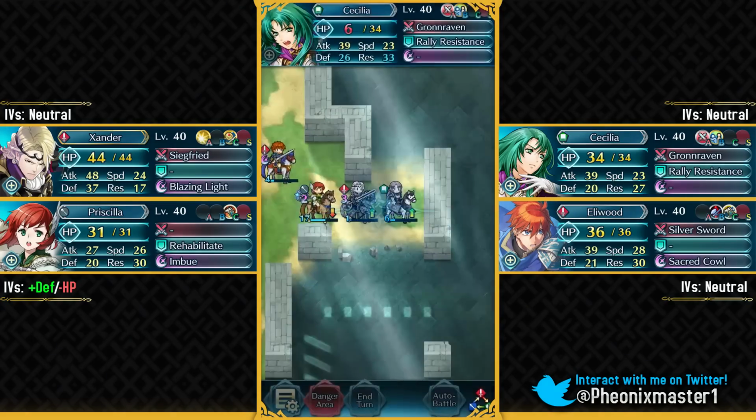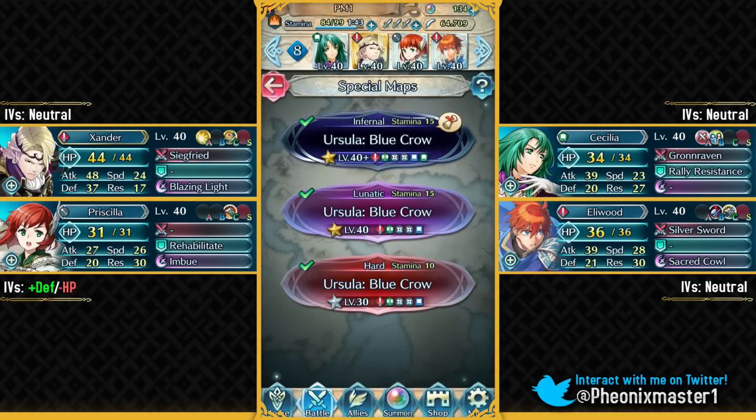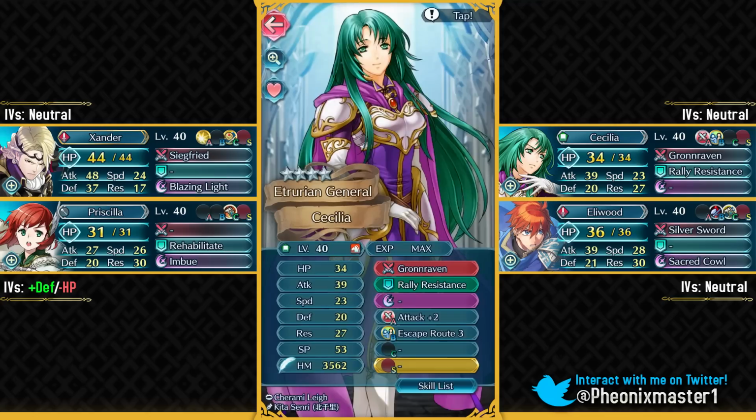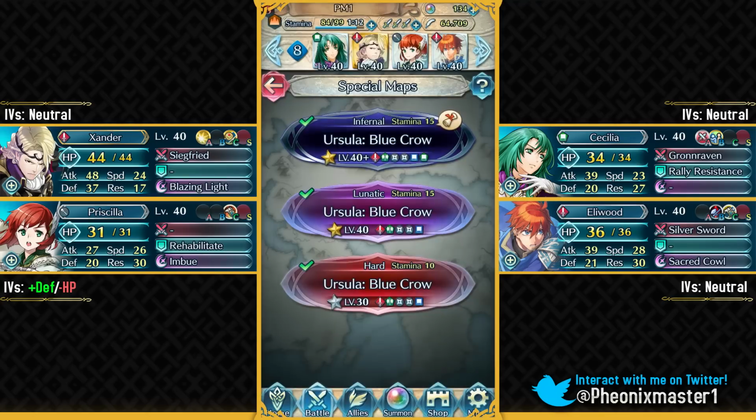Now, Brave Lynn, Camus, and Brave Roy can destroy this actually. But I didn't really want to use them because Camus has not got a rerun. And Brave Lynn is like a pseudo free-to-play unit. And Brave Roy is amazing on this map with his Gale Force. So that is the team. All you need to do is inherit Fortify Cavalry on your healer. And that is all. So let's move on to the Infantry quest.